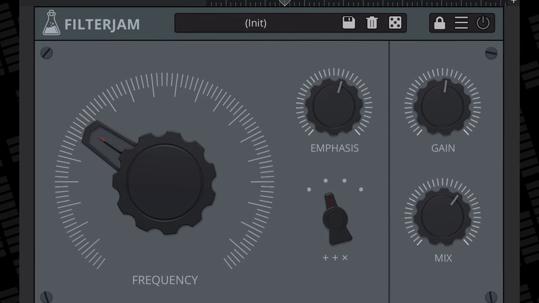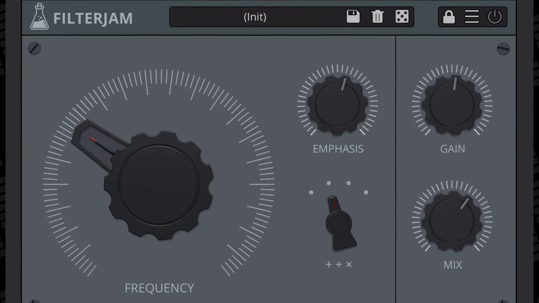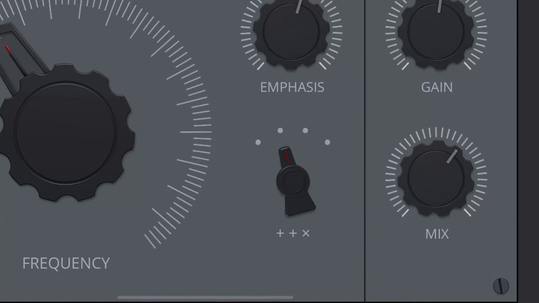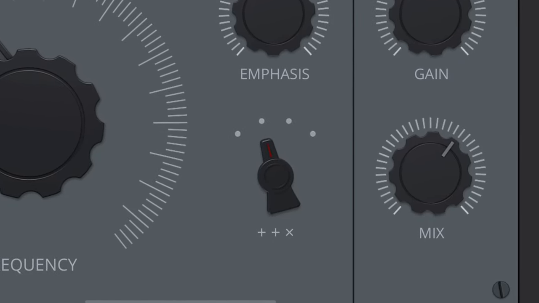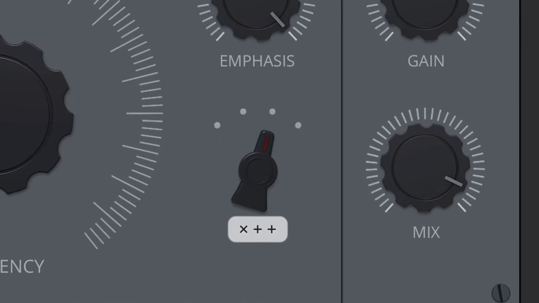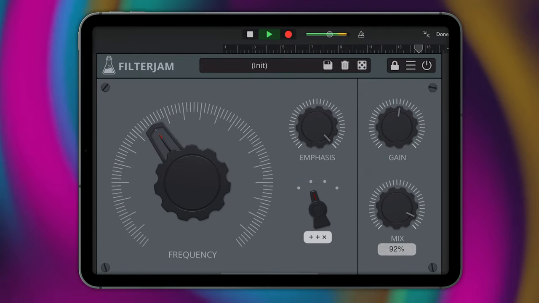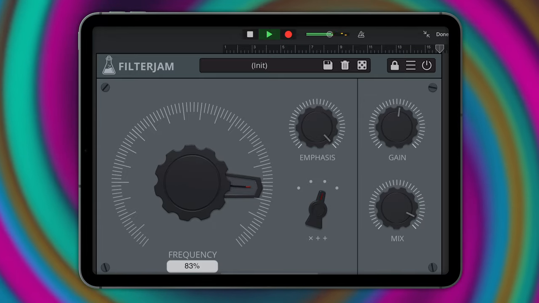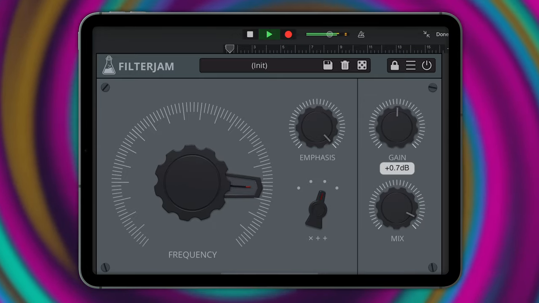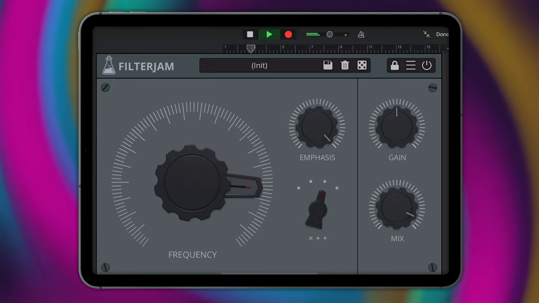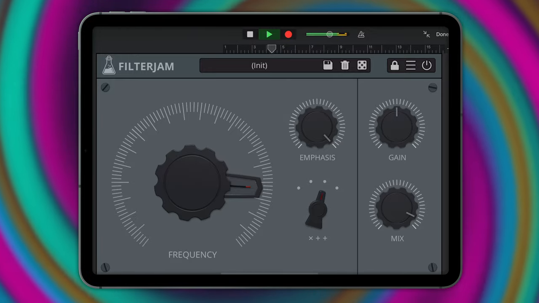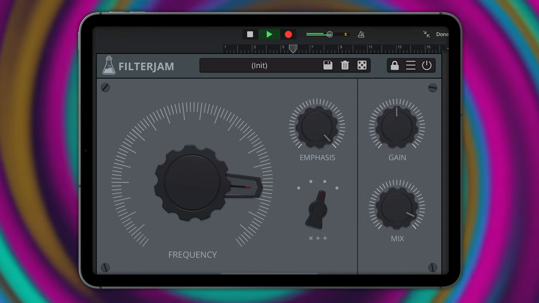Audio Things' first release on iOS, Filterjam is a multiband resonant filter, delivering weird ring mod-like filter sounds. The input signal here is divided into four bands that are then summed or multiplied together according to the mode that you choose. Now, Filterjam can be very harsh and weird. Or quite gentle, adding a few nice overtones to something you apply it to.